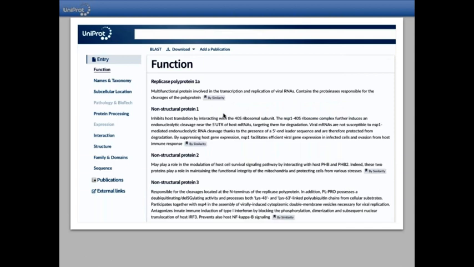Thing to mention, if you scroll down to function, you will notice that there are evidence tags at the end of the content that show where the data comes from. And you will see a lot of them saying by similarity at the moment, as a lot of the curation is currently being done based on sequence analysis and similarity to other SARS virus proteins that we are familiar with.